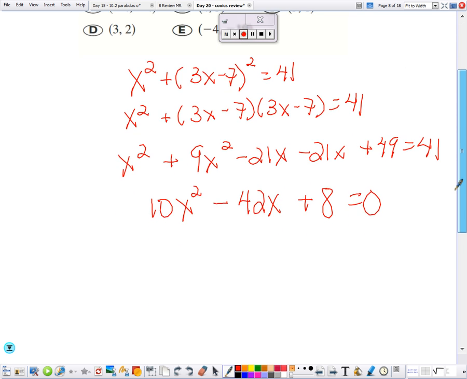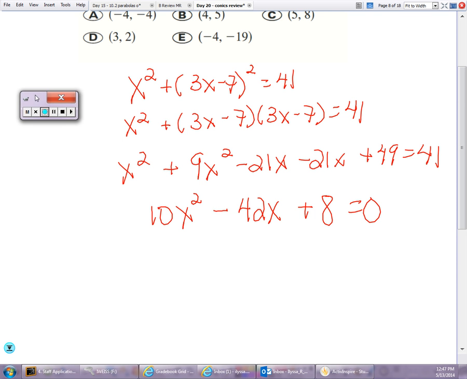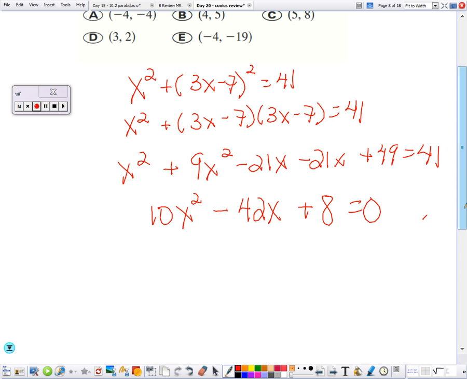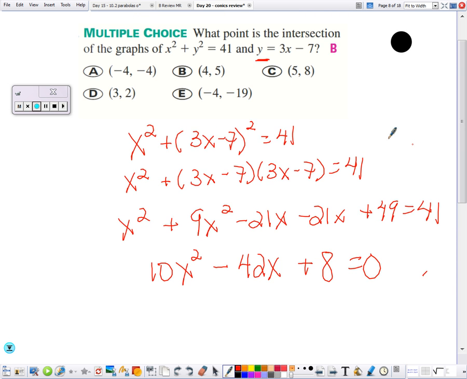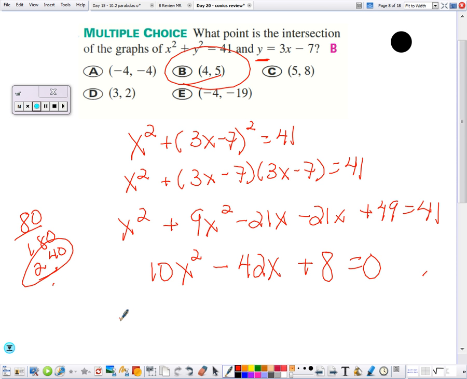Okay. We can split the middle, or we could do quadratic formula. You pick what you'd like best. I see that all the answers, none of them are decimals, so I know it will factor. Let's see, 10 times 8 is 80. What multiplies to 80 that adds to 42? So I'm going to list out my choices. We've got 2 and 40. No, that's not going to work. Because oh yes, that is. Okay, because they're both going to be negative.